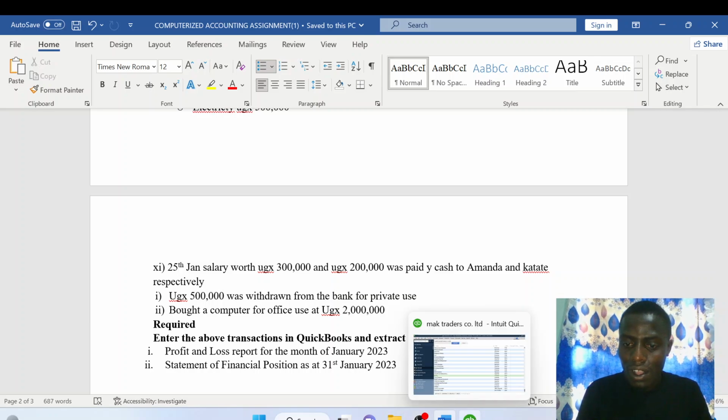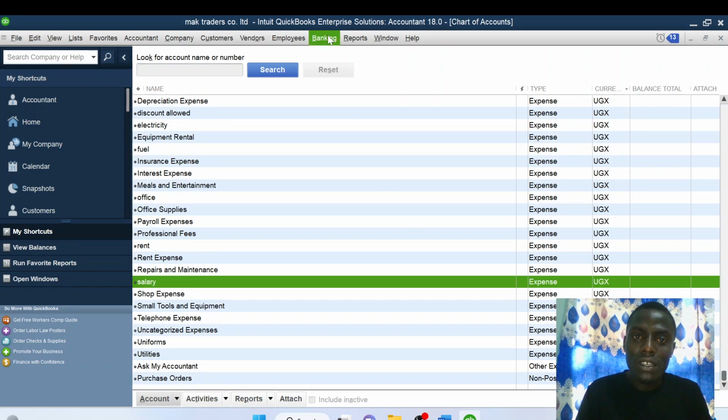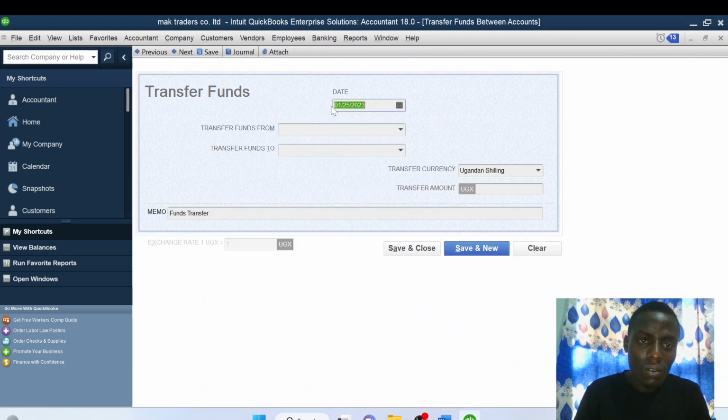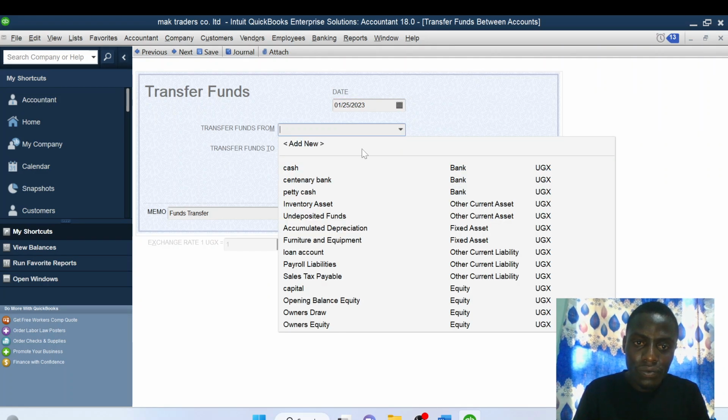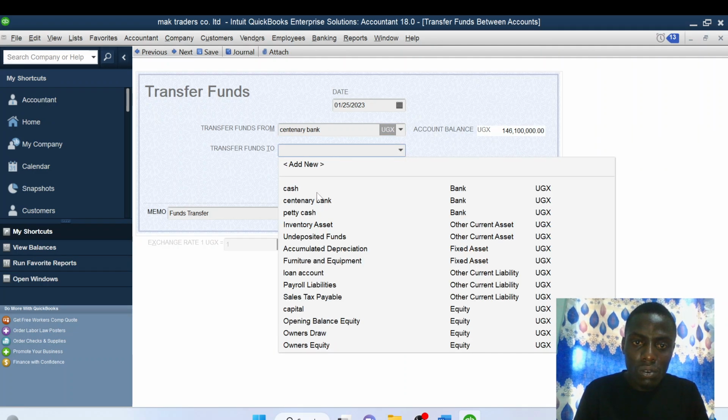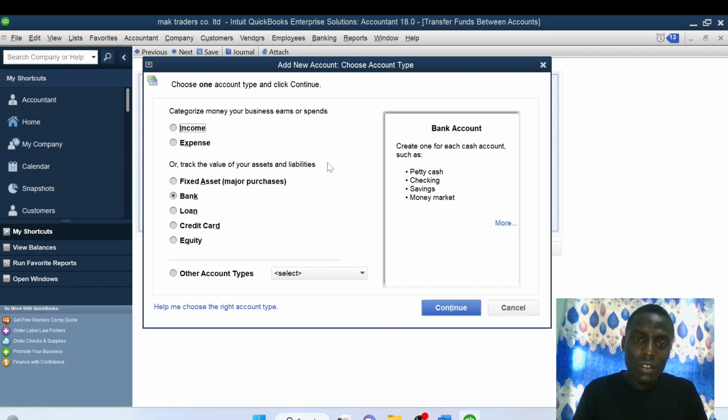Then here I will come under banking. I go to transfer funds. So transfer funds from Centenary to, so I will say here we choose equity.